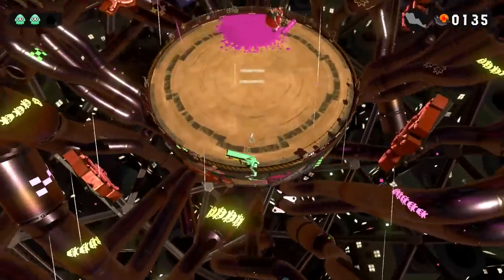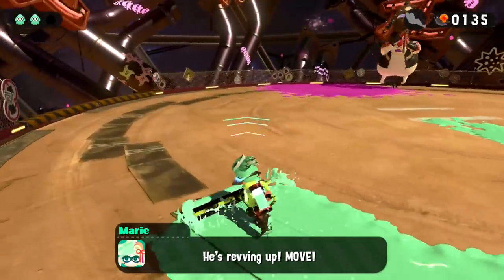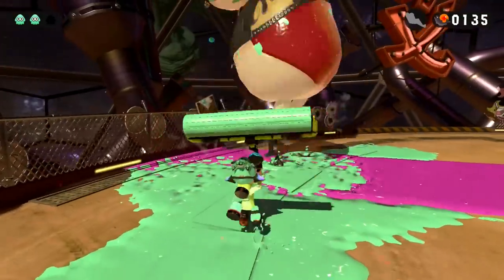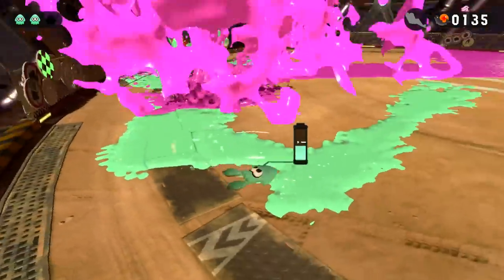I've gone back to the beginning of the fight now. I died, and now all of the ink that I had put on him has all gone off. He's revving up now. Let's just spread out some of this ink so I have room to swim away. And this is a great chance for me to get a whole load of ink on him if I can. There we go. That was a bunch splattered on him now.